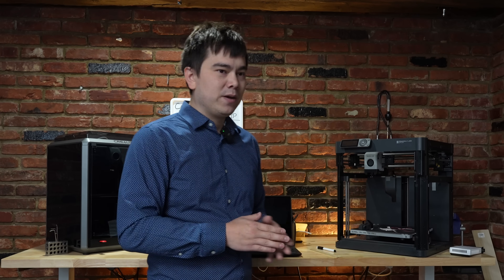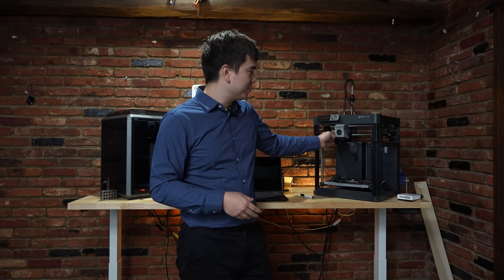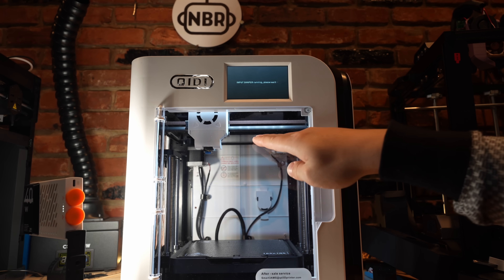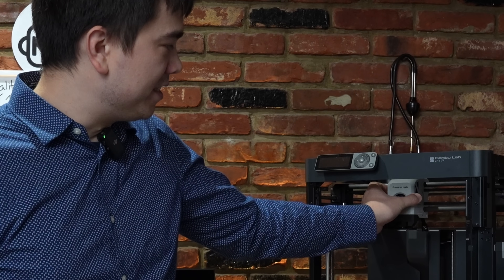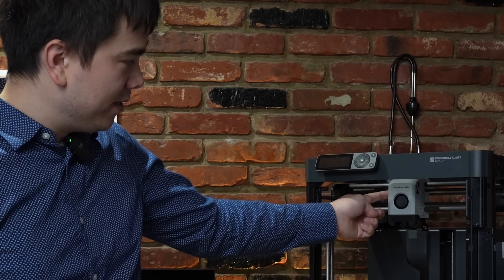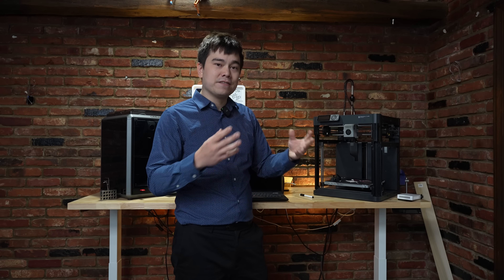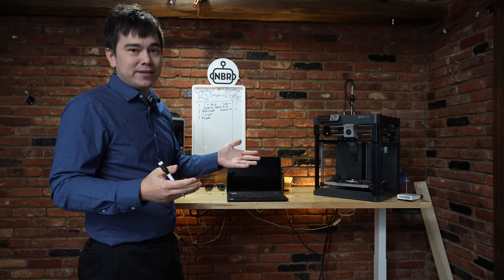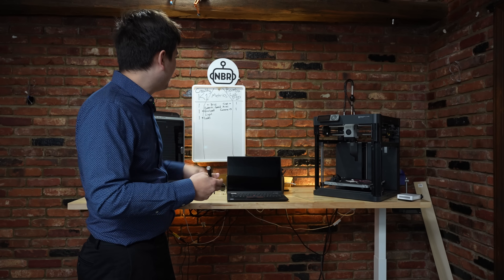So right now the score is 3-2. Going back to the P1P, let's talk about some features that really elevate it above the competition. Something that pretty much no 3D printer manufacturer to date has implemented — other than Bambu Lab and Chidi with their new machines — is an integrated filament slicer. It's a little lever on the side of the machine that cuts your filament and allows you to pull it out without preheating the hot end first, making filament changeovers really simple. The P1P also has a little purge bucket at the back of the machine. The P1P takes a huge win for that material change-out system and gets a point for that.